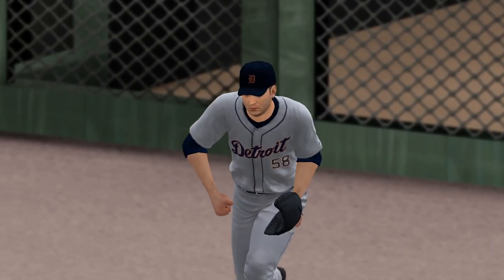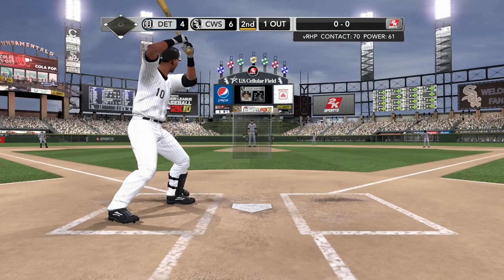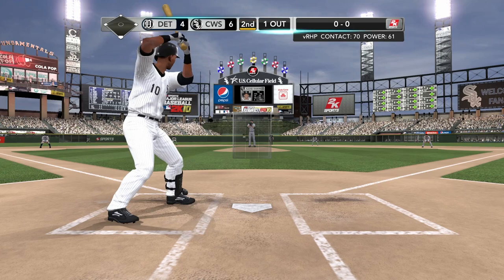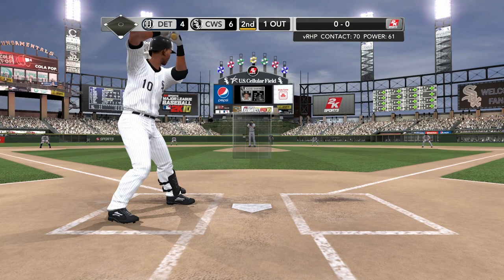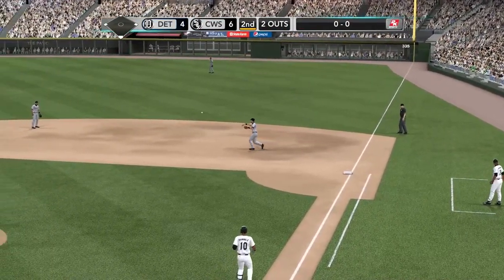That's going to be Armando Galarraga on the mound. He's been chosen to take over out there. Well, this is clearly the right call. He didn't have it at all today, completely lost out there. You've got to bring somebody in to stop the bleeding. Let's see if they can do it. Liner towards the hole, and Cabrera gloves that one.